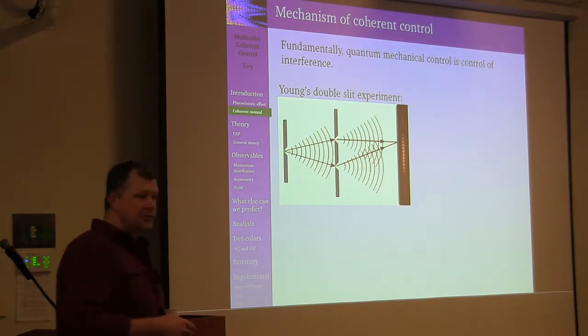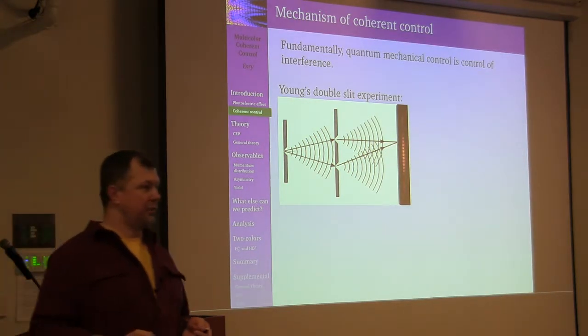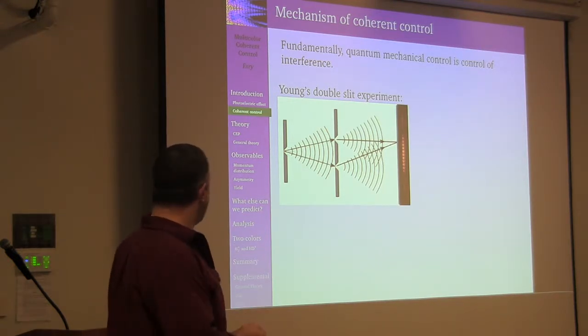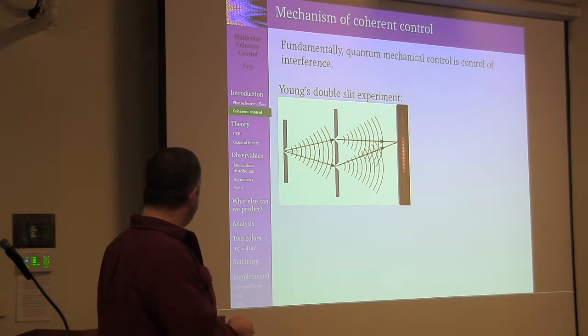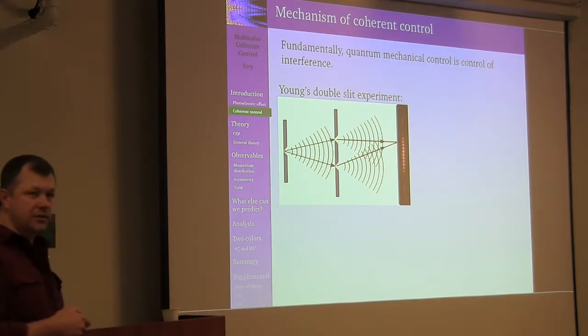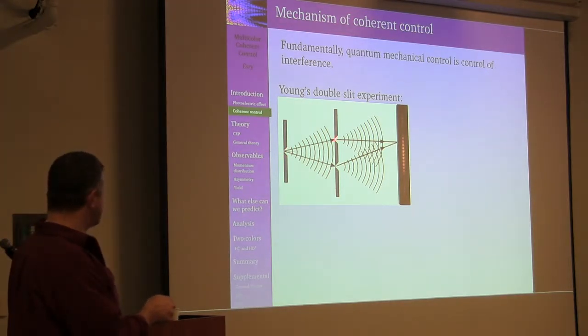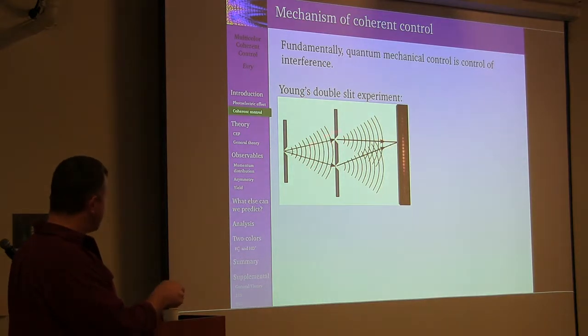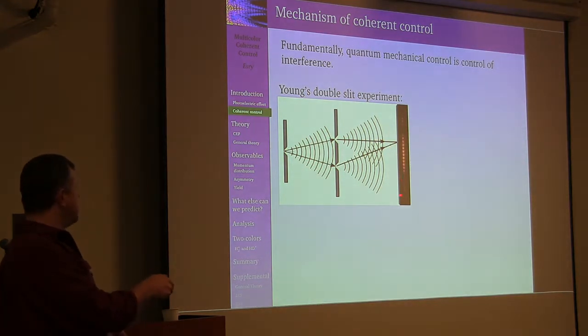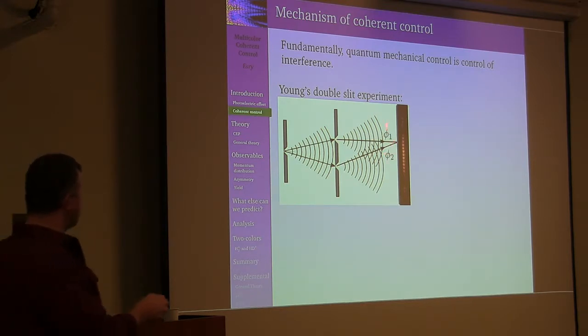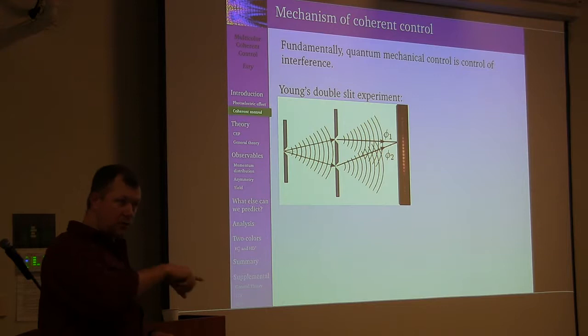And the idea is that you just want to set up the Young's double slit experiment. Okay? You want to have 2 or more pathways, and you want to control the relative phase between them. So everybody, I think, knows the classical Young's double slit. You have a light source, you have 2 pinholes, that provides 2 different pathways over to your screen, and you see this interference pattern over there. And that interference pattern, of course, is controlled by the relative phase along those 2 paths.